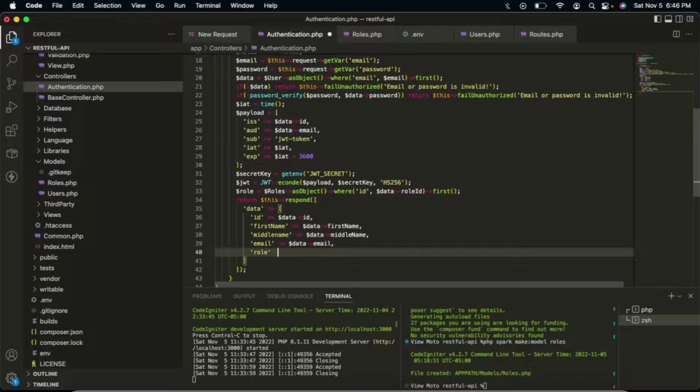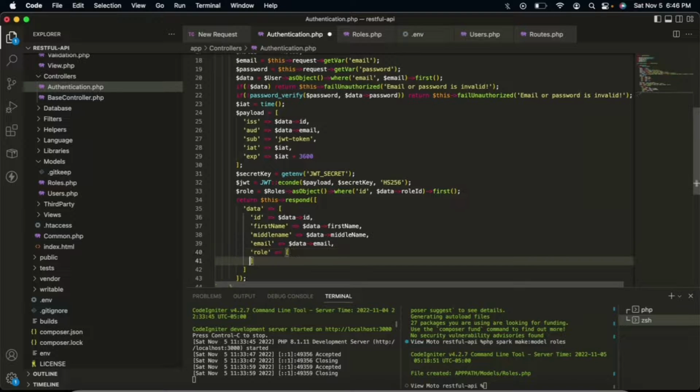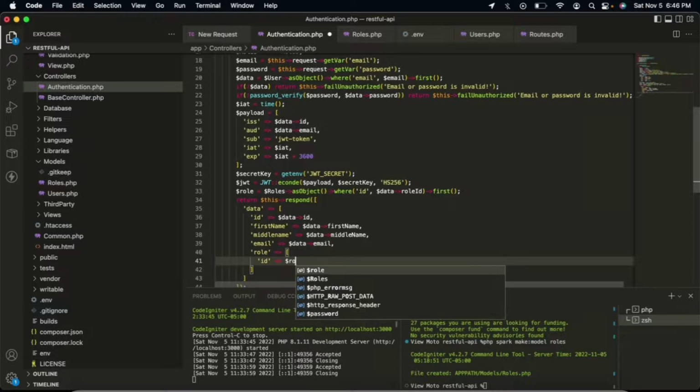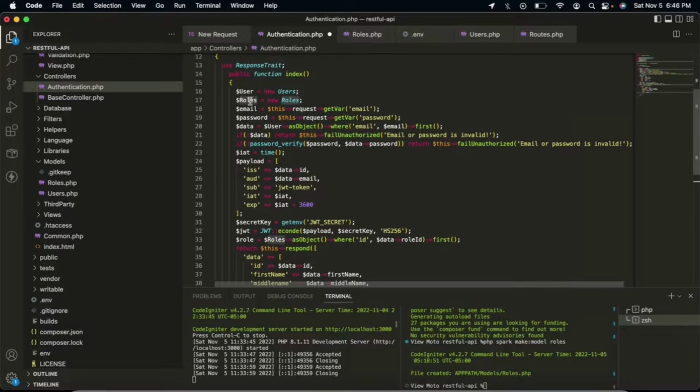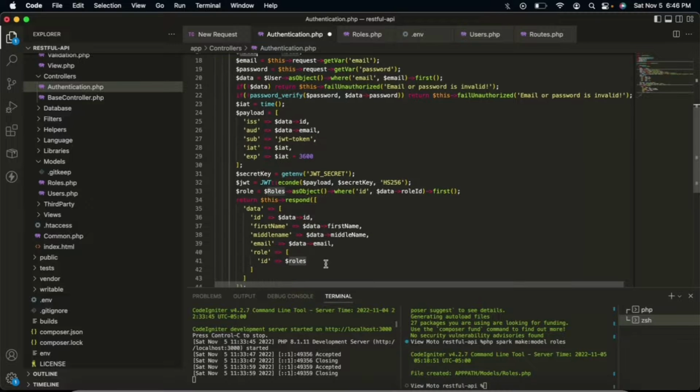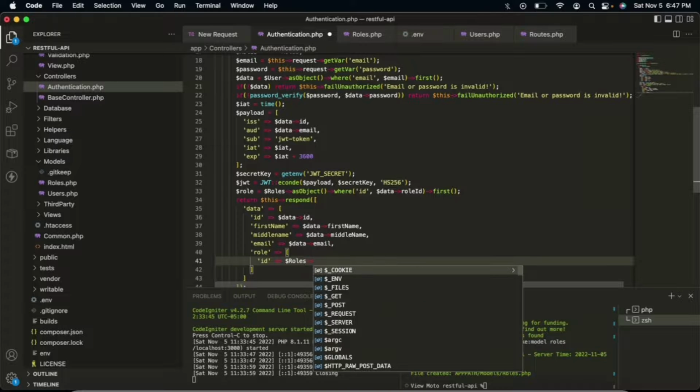And then the other one is rule. This is the rule of our user. So we're gonna put another value array here, and then key value pair inside of the array. So ID equal to the rule. The variable of our rules is $rules, so let's put here rules and then the ID.